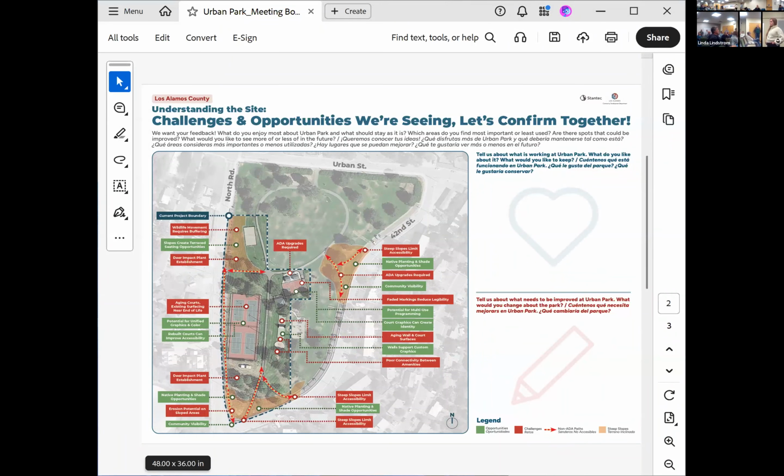You may have already discussed this and I missed it, but the ramada there was replaced and re-roofed a few years back. It's nice. But I get the impression from one of the pictures up there that it's going to be taken out. Is that right? That would be remaining? Yeah. Oh, okay, good.